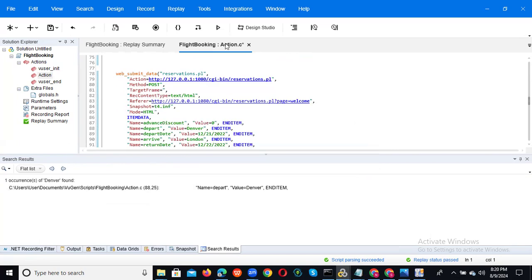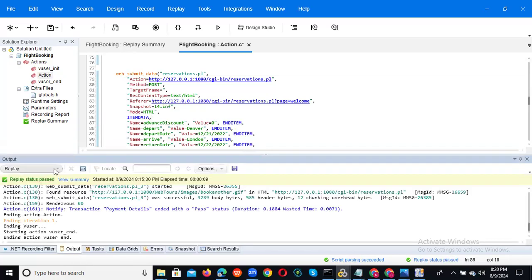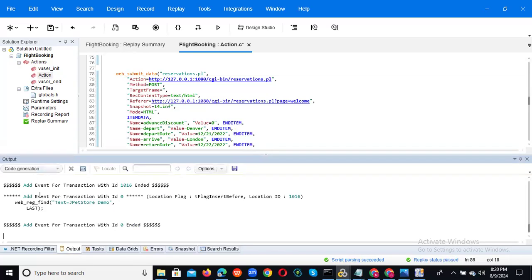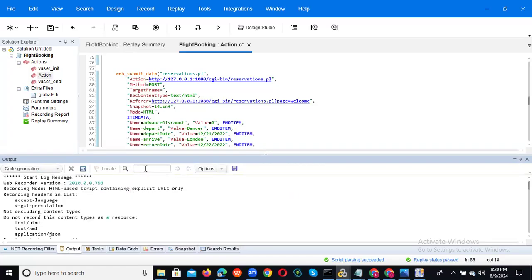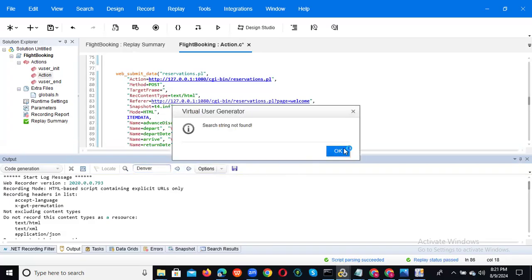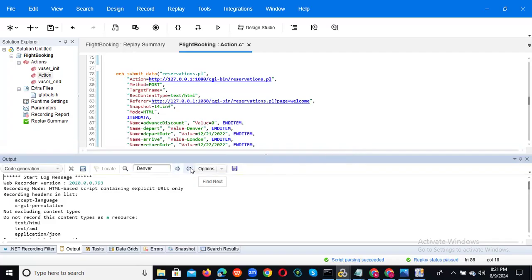Oh, I think this script we have not recorded, right? That is why it is not coming. What we can do is try the output. Code generation. Control Home, copy this and find next. The string is not found.